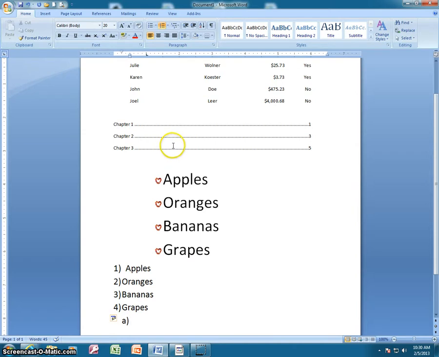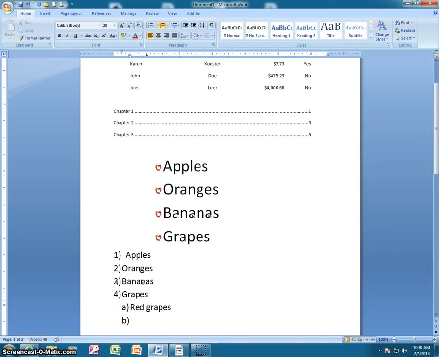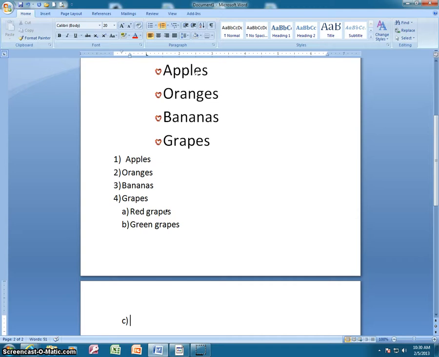But if I press my tab, now I can get a particular sub-level. And now let's say that I press my enter again here, which brings me down to item C. I want to go back and have this be numeral 5 instead. If I hold the Shift key down and press tab, then that brings it back to that previous level.